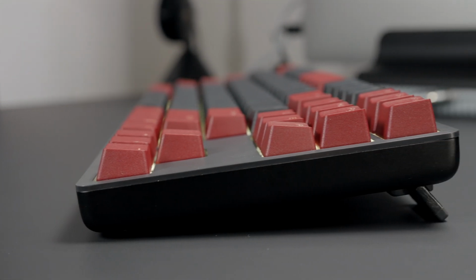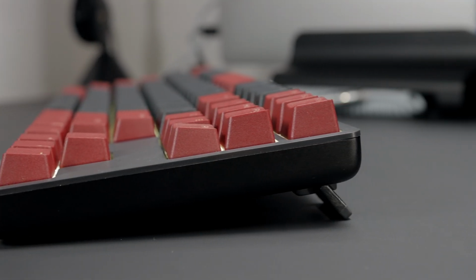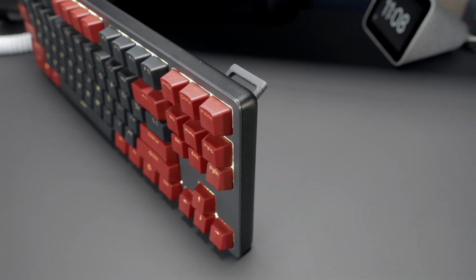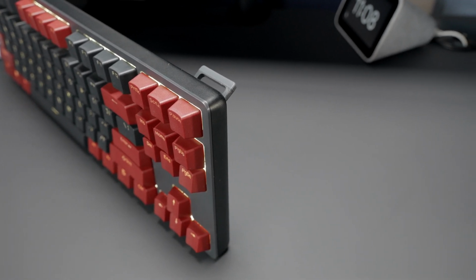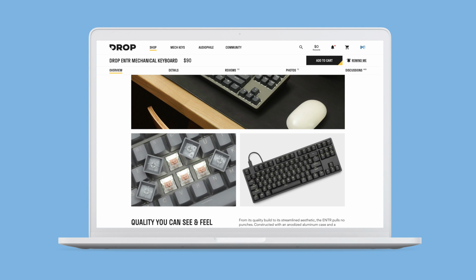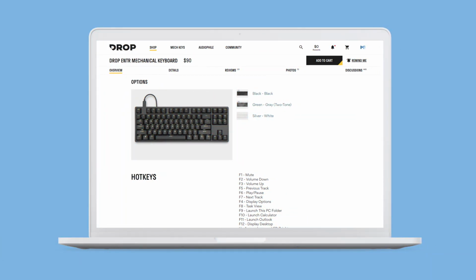They feature an OEM profile, and while I would prefer a Cherry profile, I believe it makes sense to include something that's more standard since it's targeting a broader audience. So overall, pretty nice keycaps. Now let's have a look at what's under these. This keyboard is offered with two switch options, Gateron Yellows and Holy Pandas.